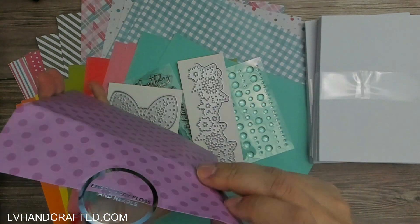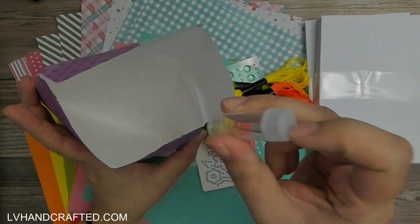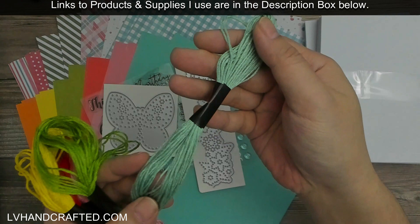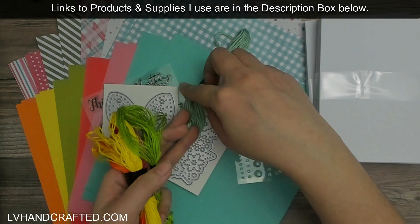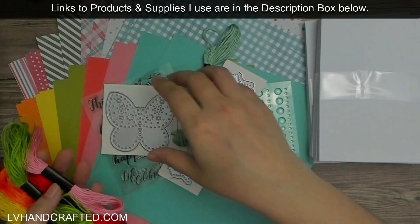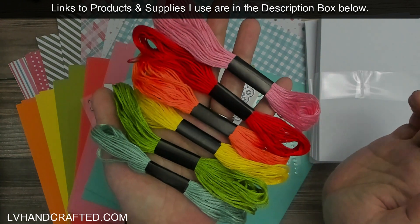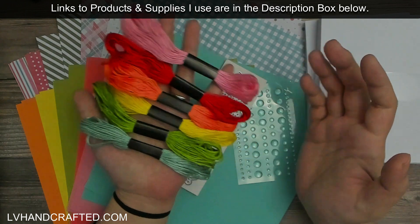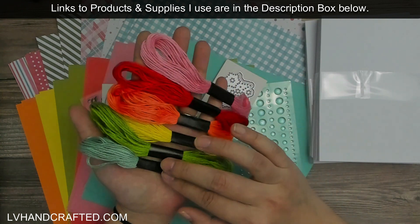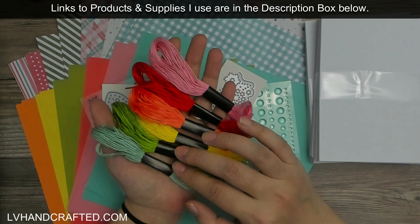We get all of our embroidery supplies in here — the floss and the needle. It's really nice that they put the needle safely in a little container. This teal color is pretty — it's a bit more greenish than the blues in the pattern paper, but still nice. We have the full rainbow of colors, and maybe this is why they've chosen the papers they have, because we get almost all colors — it's just missing purple. Flowers and butterflies come in a multitude of colors so they're giving us some nice variety. It's funny because I just recently picked up the Paper Craft Society box, which was also about embroidery and stitching dies.